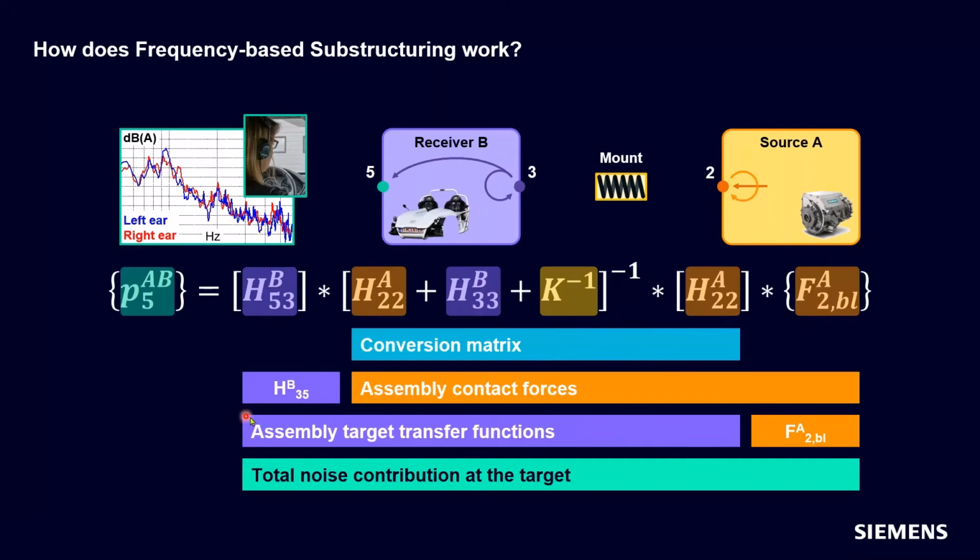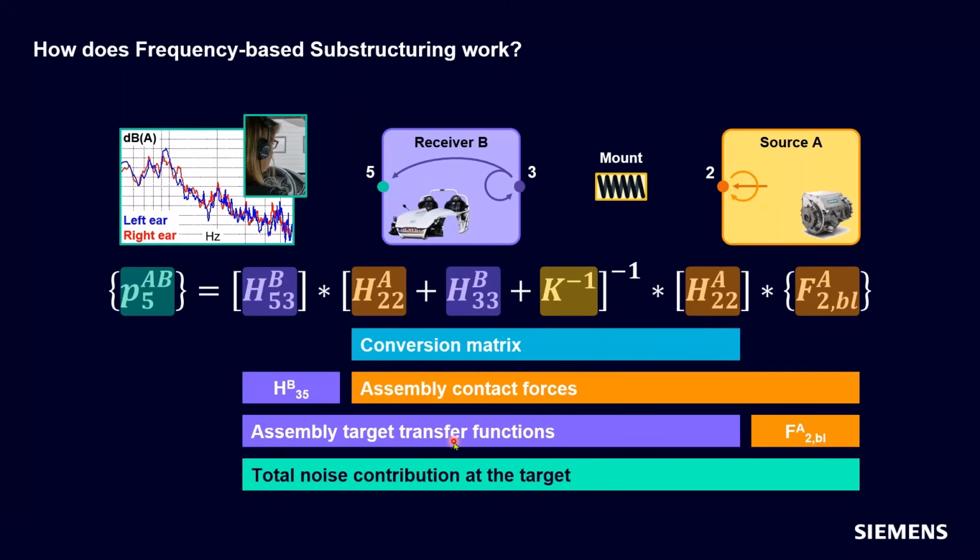The way we're going to use it today is to generate this assembly target transfer function. So we want to come up with these HAB essentially, the FRF matrix for the assembled system A and B together. The cool thing about this is once we get this assembly transfer function, we can then apply blocked forces to that. And as these blocked forces are just a property of source A, we can use it and swap out that motor for a different one. We could change the calibration of that motor and input some new block forces and get an entirely new prediction very flexibly, because this is just the transfer function for our assembled system.